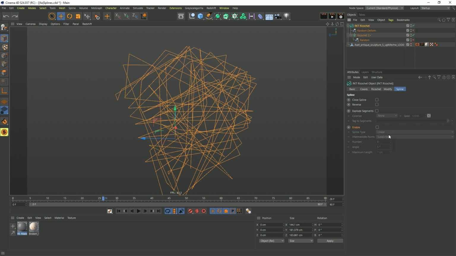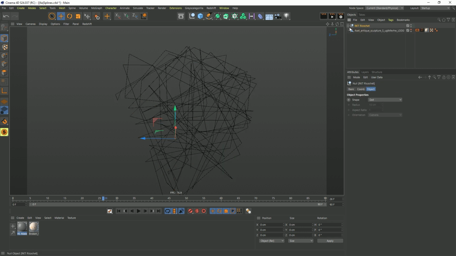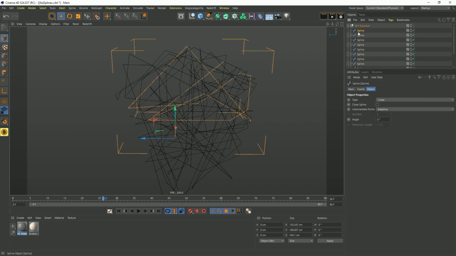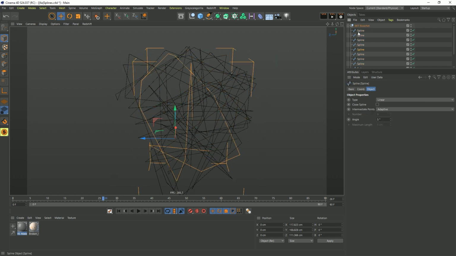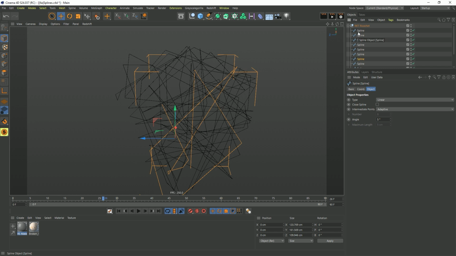Let's hit undo, and instead click on explode segments, and now hit C to make it editable, and now it'll actually return a null object, and inside of that are 10 separate spline segments. So this will actually go through every single spline, starting from the first matrix to the second matrix to the third. That's the order that these are appearing.